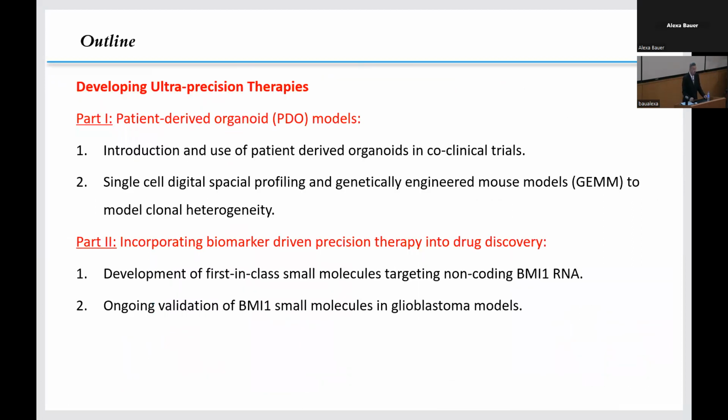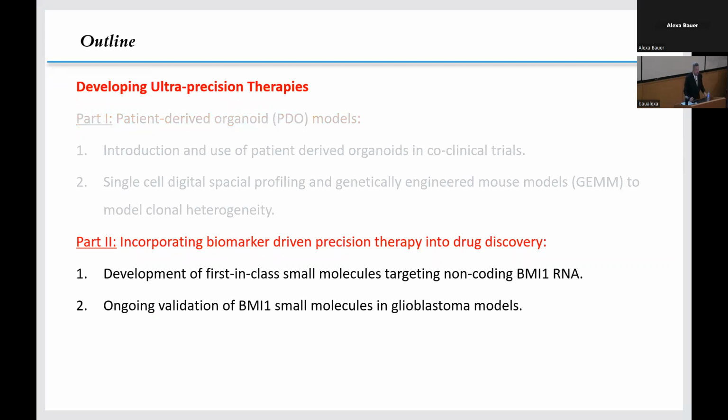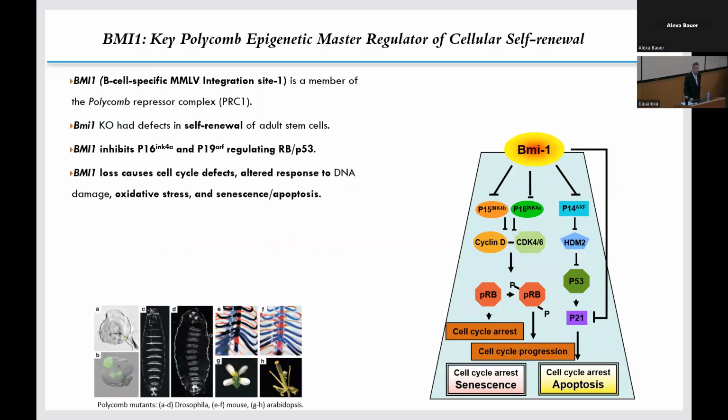In the last part of the talk, I'm going to spend 10 minutes giving you an introduction and bigger picture overview on the drug discovery project that we have in the lab focused on developing small molecule inhibitors for BMI1. I'm excited that Jeff and the Kieft lab and others here at CU are here, and we're initiating a collaboration to really strengthen and further these studies with them.